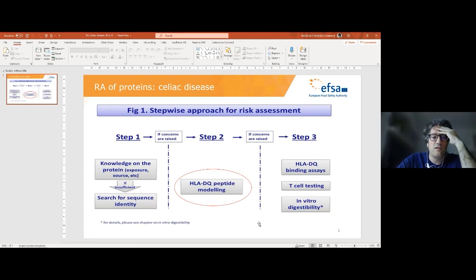And if concerns still persist, we have step 3, just to use a battery of several in vitro approaches, which are also described in the guidance. So in essence, these different steps provide complementary information to risk assessors. I hope this can explain the question about the knowledge of the protein source.